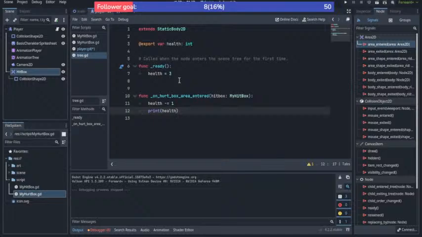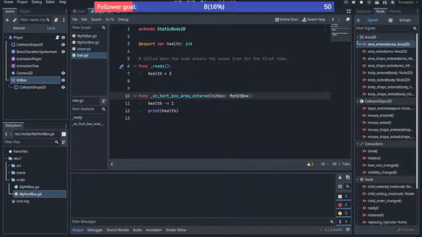It's supposed to be that, but why is it not entering? Wait, it's not even entering.